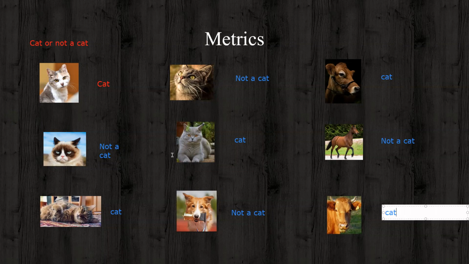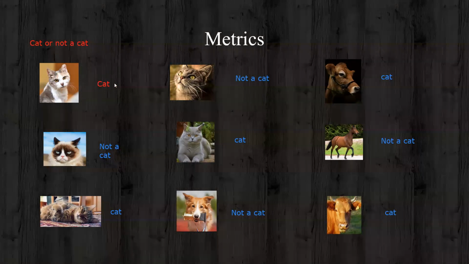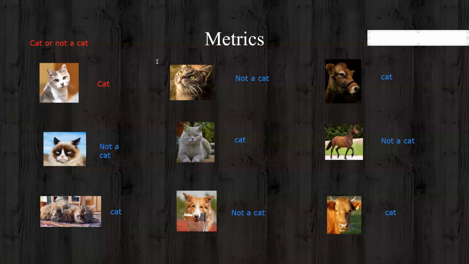So let us now try to understand what we mean over here, right? Now if you look at this one, it is predicting correctly. Here the prediction goes wrong, right? So let us now try to understand all the criteria. It is very important to understand this concept because most of the time people get confused with true positive, true negative, false positive, and false negative, right? So I will make it very clear now. First of all, how to understand this concept and how to avoid the confusion, let's see.